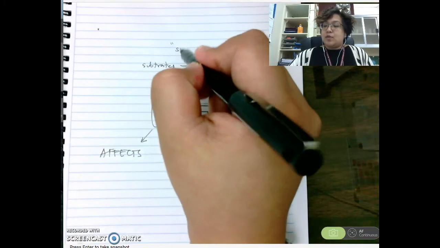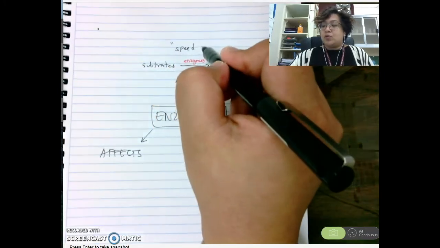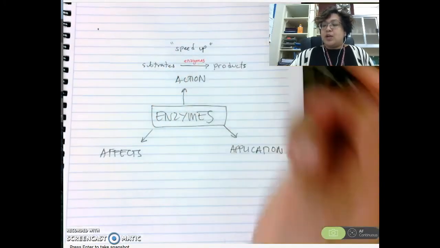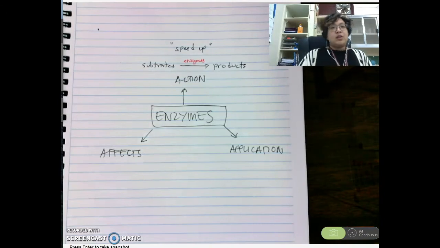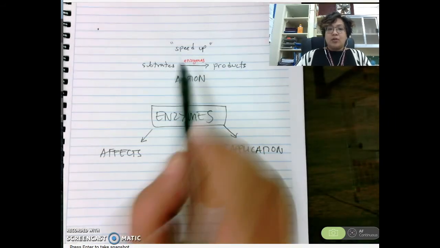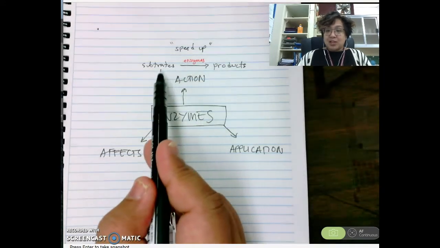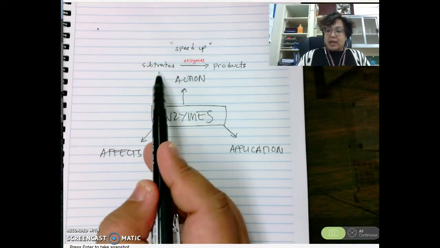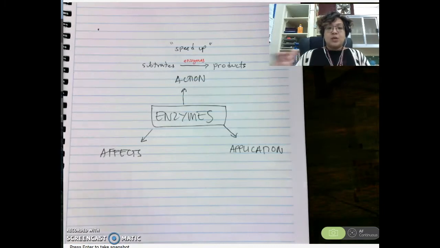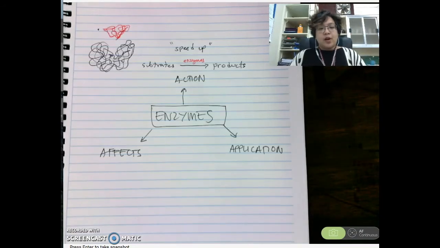So that's something you've learned from lower school, middle school, to speed up, to make the rate of your reaction go faster. Notice that I write the word enzymes on top of the arrow. It means it is not part of the chemical reaction. It does not mix, combine, nor react with your substrate. It just speeds up your chemical reaction. And how does it do that? There are some theories behind how enzymes work.